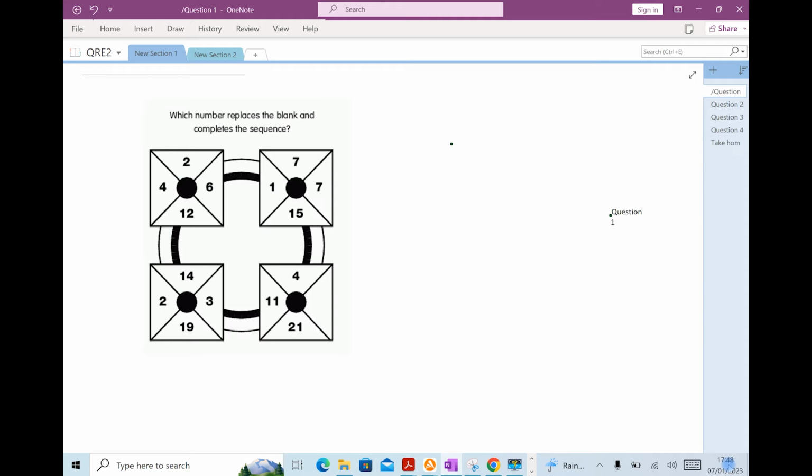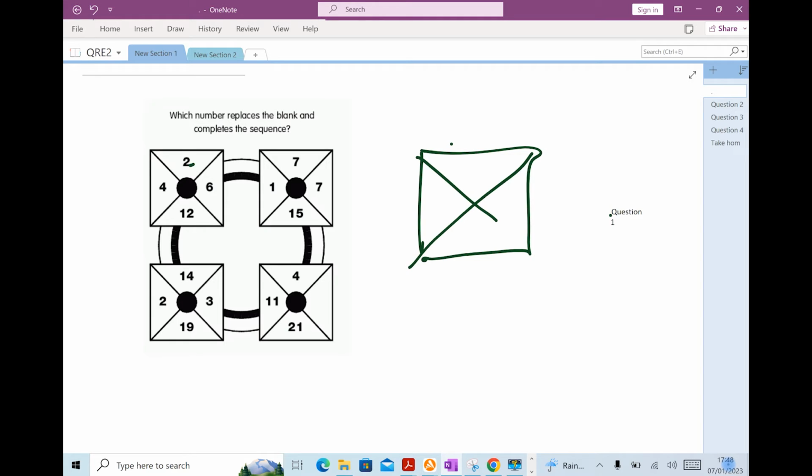So I'm going to take the very first box on the left hand corner here, where we've got 2 on the top, 4, 6 and 12. So merely looking at this, I think I'm going to draw that box. It's something like this, and we've got 2, 4, 12 and 6. So merely looking at this box, I think that 6 multiplied by 2 will give us 12 here. But what about this 4? Well, I think that 4 plus 2 gives us 6, and then 6 multiplied by 2 gives us 12.